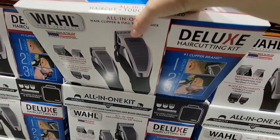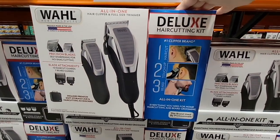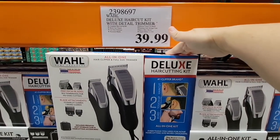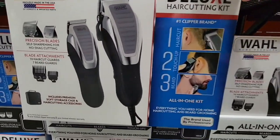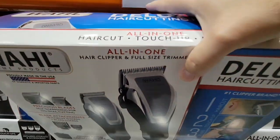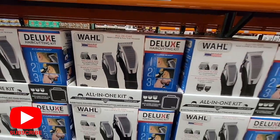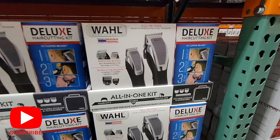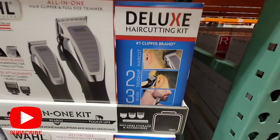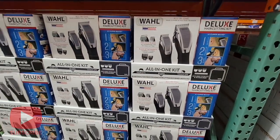This Wahl hair cutting kit was gone for a while but it's come back. I did buy this because I cut my family's hair — it saves a lot of time and money. I even trim my own bangs with it. I love all the different clippers, scissors, and combs it comes with. It makes a really great gift.